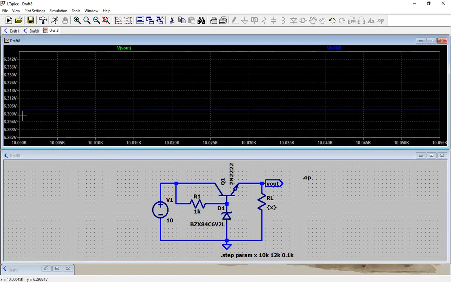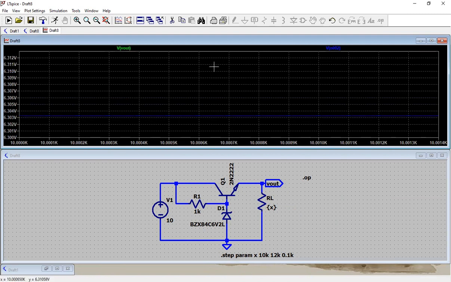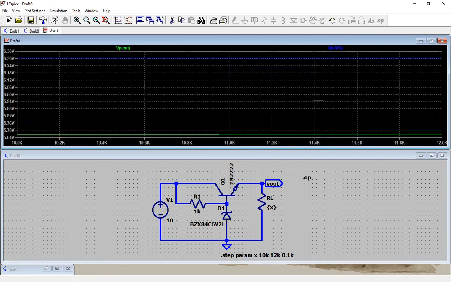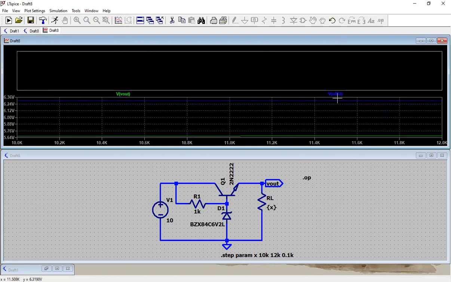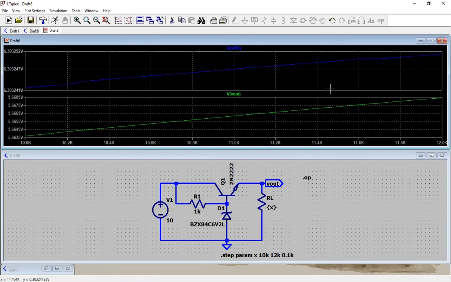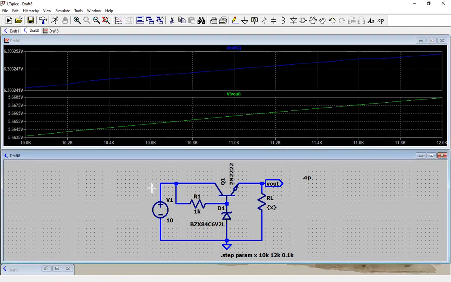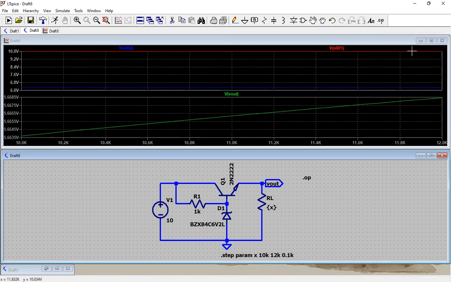Let me zoom this portion. It is about 6.3 volts. So I right click and zoom to fit. So you see now, just add plot pane, and I want to take this zener drop on the other axis. So you see now it is still maintained as a constant. What if I want to plot the input voltage? So input voltage is constant 10 volt because we are not varying it. So you see now we have seen if there are variations in the load, we are able to maintain a reasonably constant voltage drop across the load, even if there are variations.